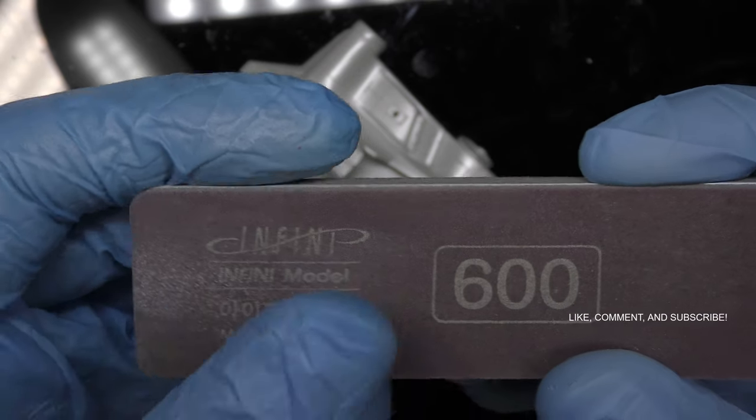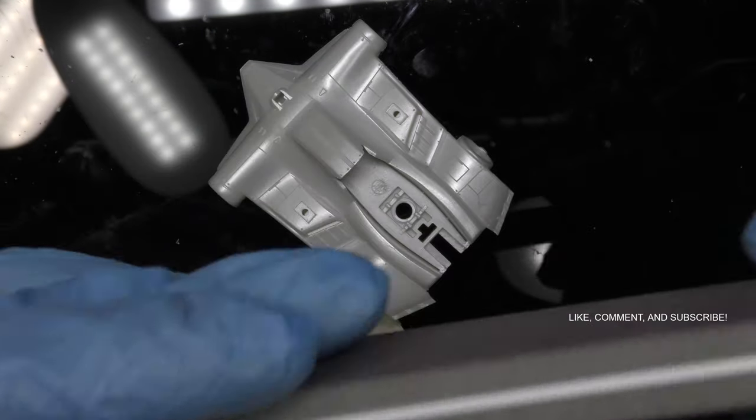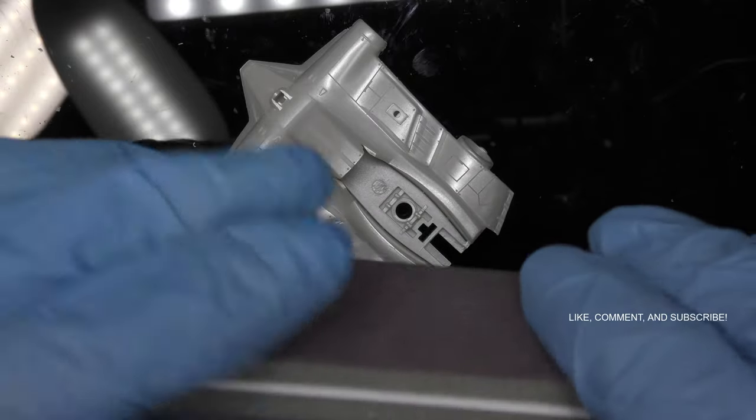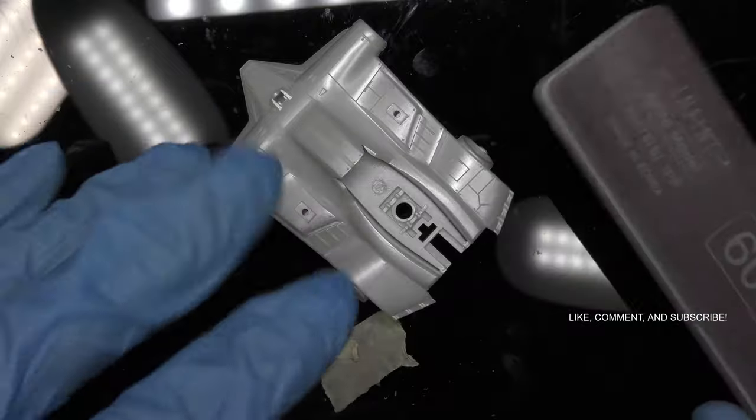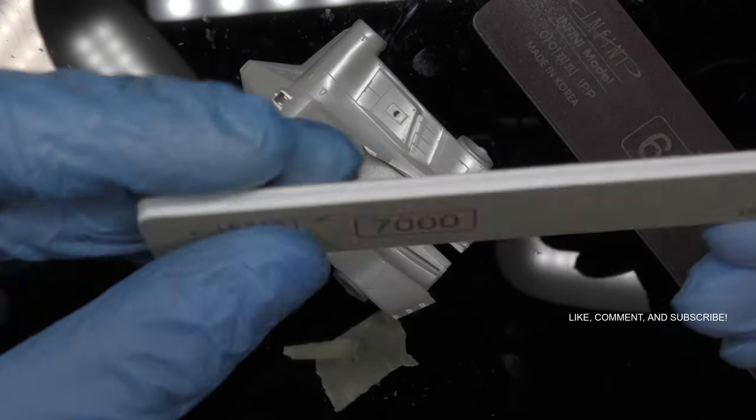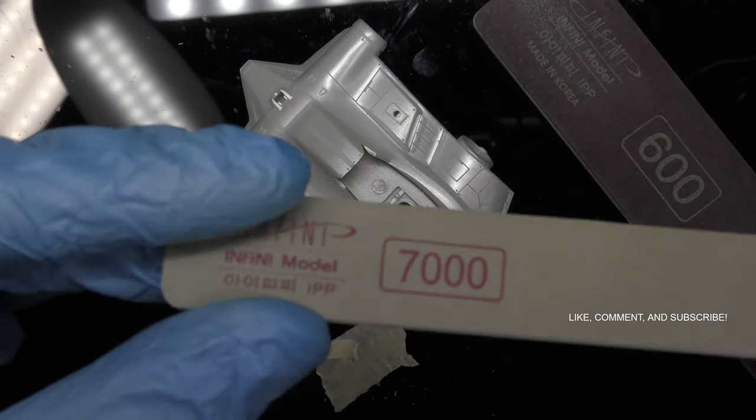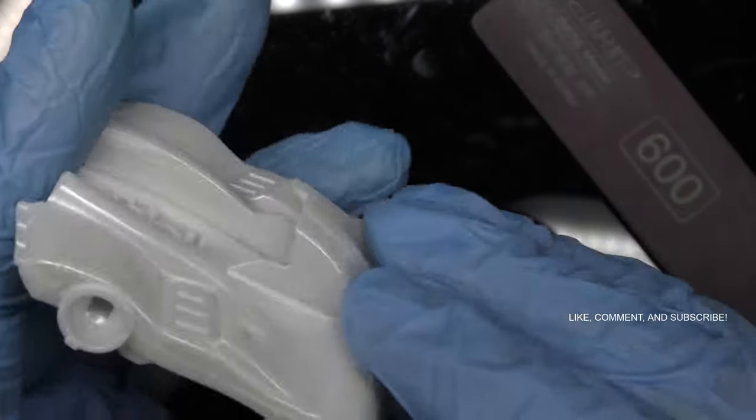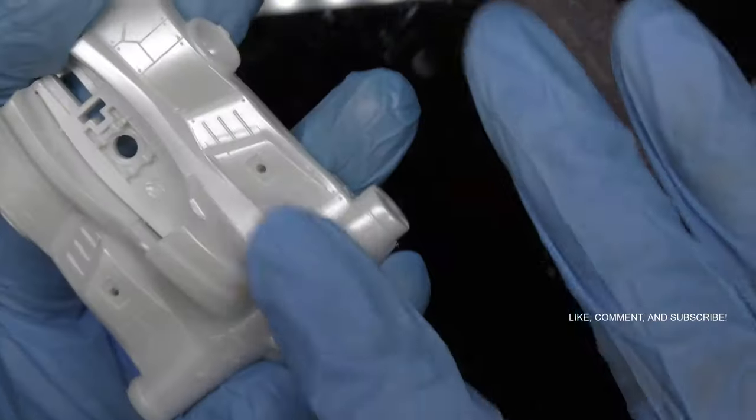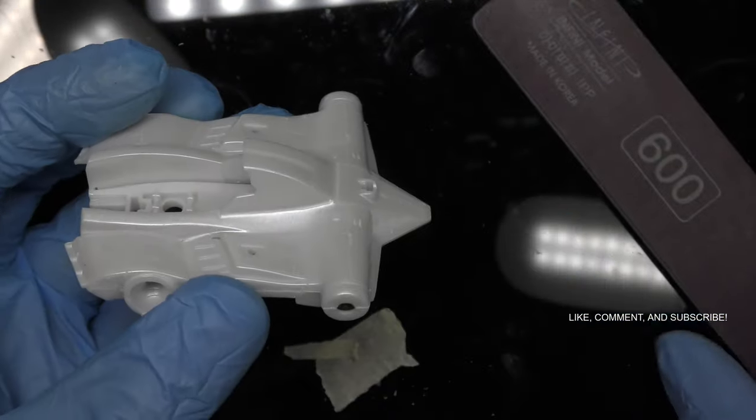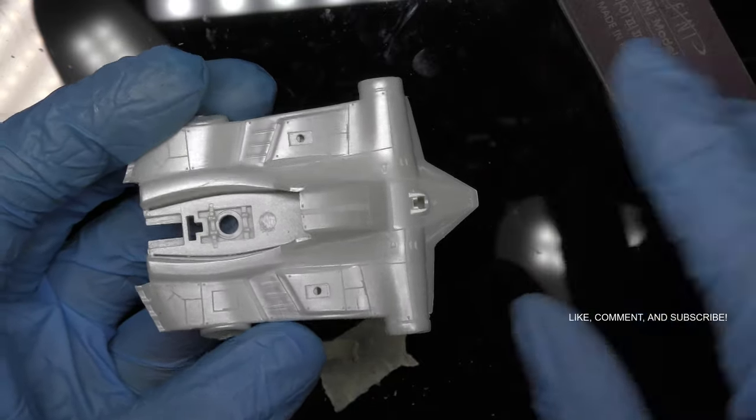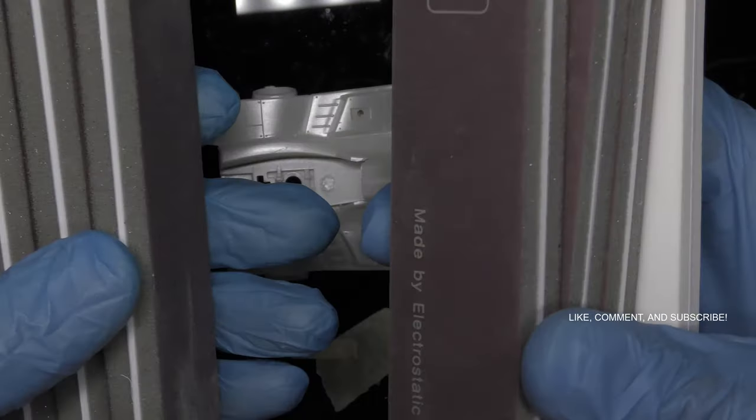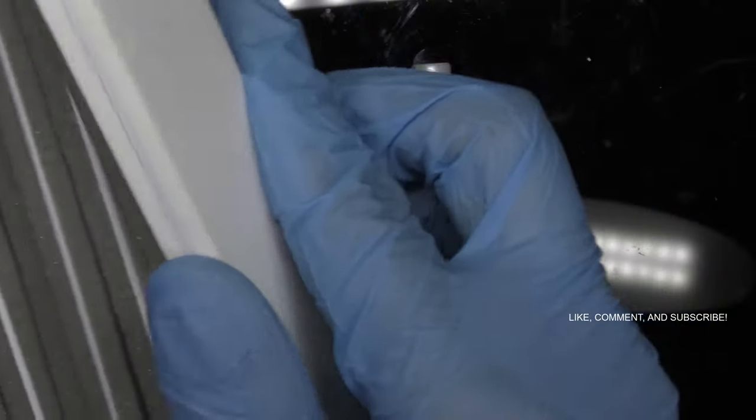What I have here is a 600 grit. That's what I start off by sanding with—the 600 to remove the nubs, to remove the sharp edges created by the cuts that we make in the plastic. The technique that I'm going to use here is what's called wet sanding. It's applying water to whatever sanding tool you're using, be that sandpaper or sanding sticks like this, or sanding sponges. This one is a sanding sponge. It's flexible. It can conform to curved surfaces, so it's perfect for this core piece that I'm going to work on here.